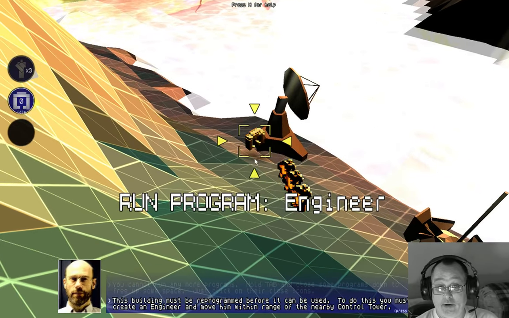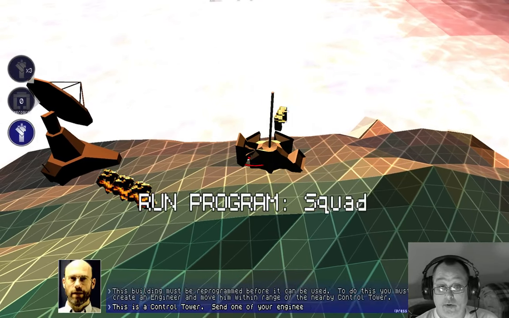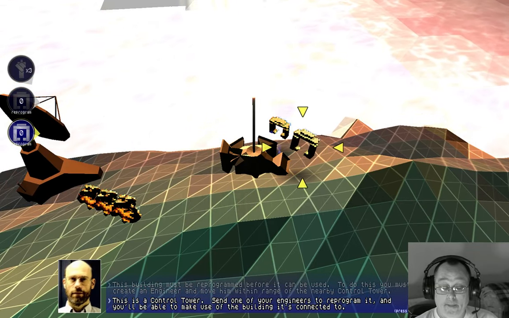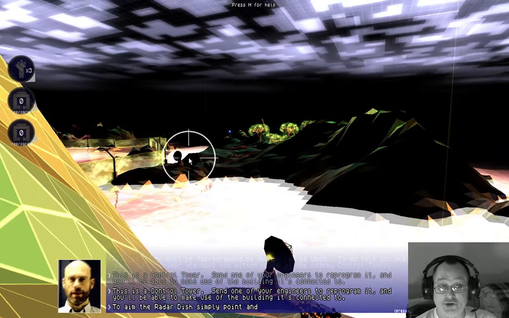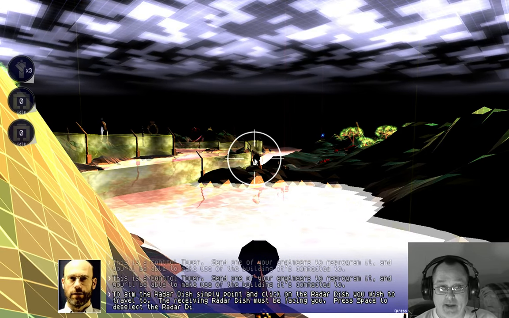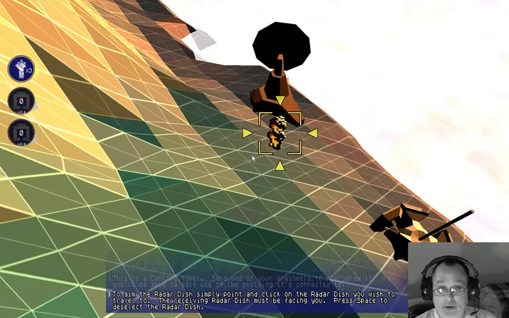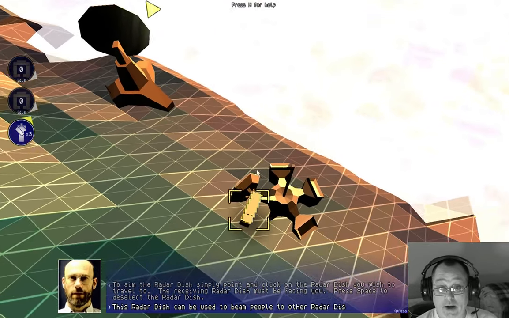We need an engineer at this location to... Boy, it really wants the squad, doesn't it? We need engineers here to deprogram this control tower. And while we're waiting for that, we're going to go ahead and grab this radar dish and realign it. When we get that realignment done, pointing at the radar dish that's on the other side of the river, we're going to grab our squad.